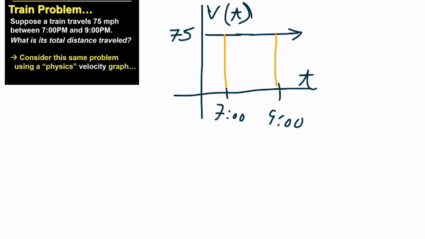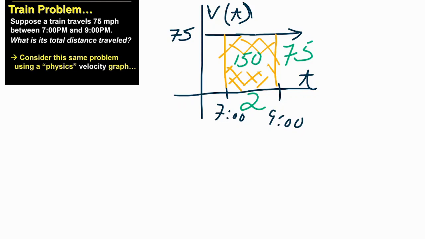Now, the space that I just made here, it has an area. It certainly has an area that is denoted very simply by the dimensions of this space, right? The dimensions of this space, it's not a trick question, are definitely 2 and 75. And if I know the dimensions of this space, I'm pretty sure I can get the area of this space, and, well, would you look at that? The area ends up to be the distance traveled.